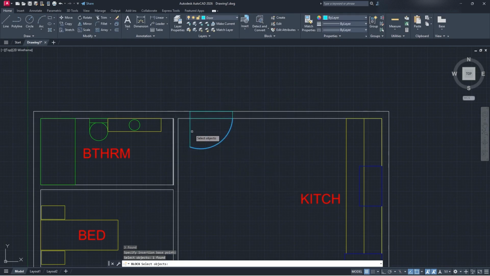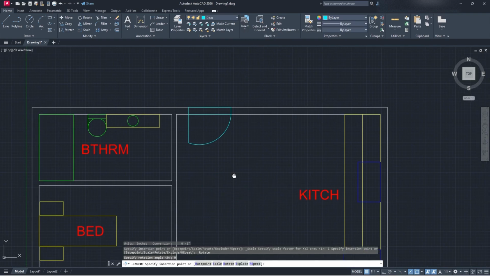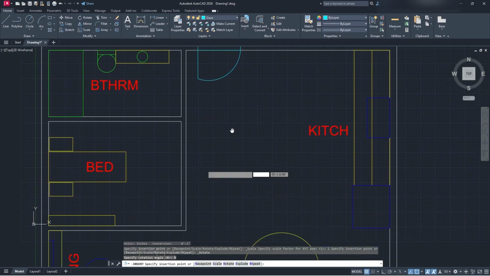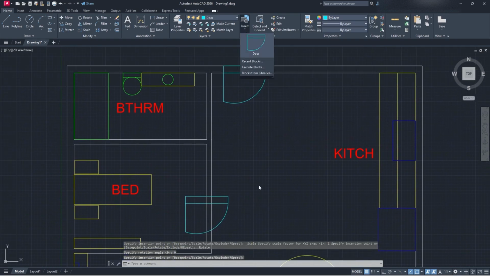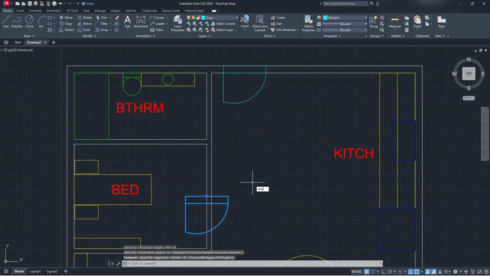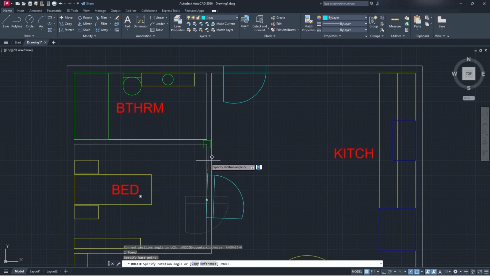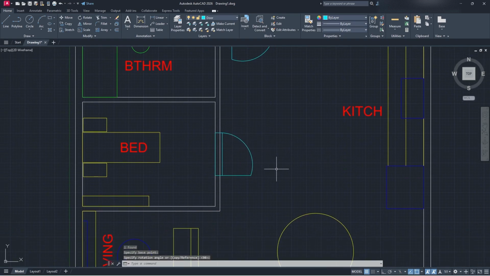Then I want to select my objects once again, press enter, and there we have our block. So I can copy this block, or I can come up here, click insert, my door block is going to be here, and you can see it's at the center point that I wanted. I'm going to add a door maybe here, and then I'm going to take this, rotate it at the center, and make it line up with this. And I'm going to trim that out. I'm going to trim, trim, trim.